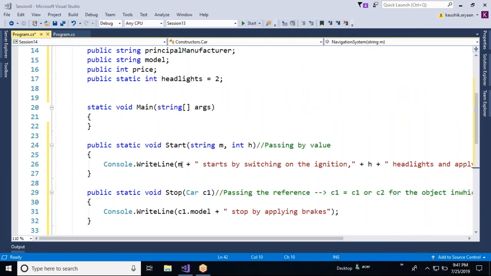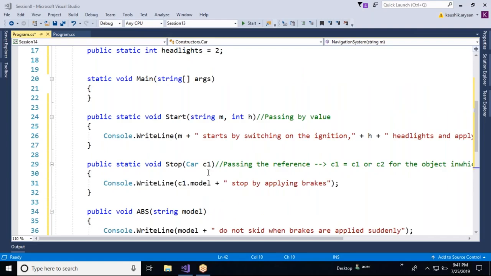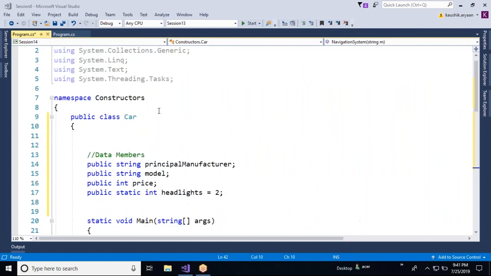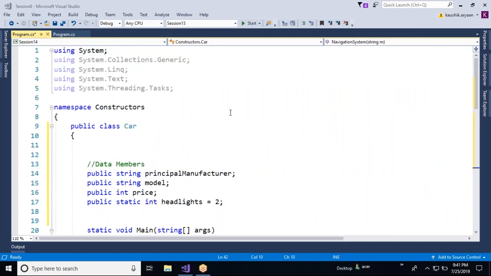So I've just copied the methods. I'll change it as the recording happens. Now, generally, why would you use constructors out here?